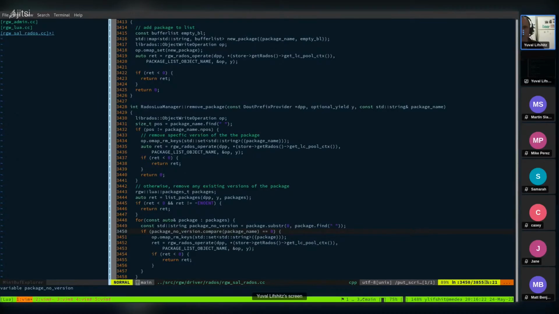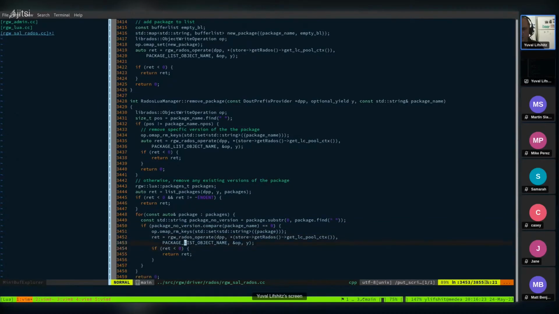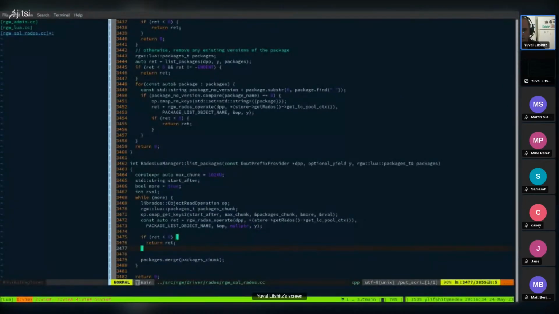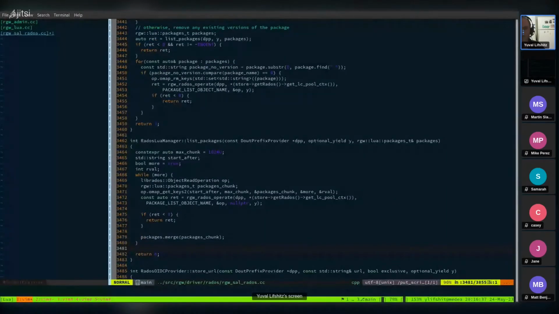We're not really storing that inside an object, so it's easier to just search for them and remove and add them, as those are just attributes. So these are the functions that actually implement that in Redis. So this is about the script management and the package management.